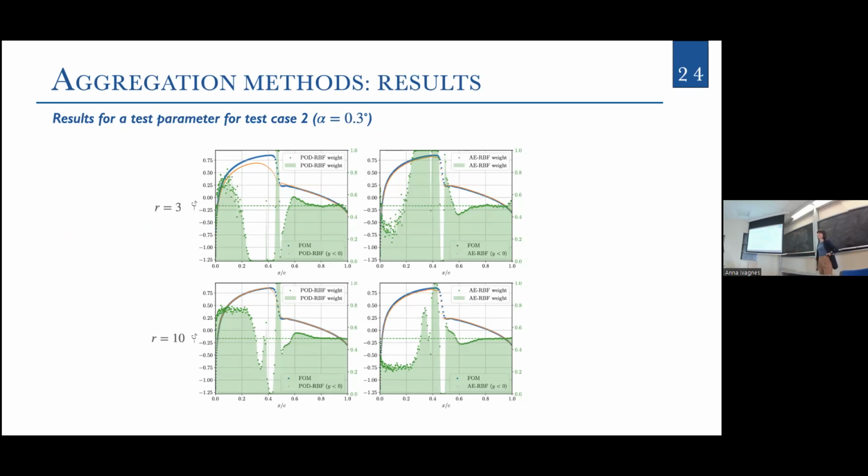Very nice. Then just out of curiosity, have you tried to plot the relative error for the shear stress? Yes, it's in the paper. I didn't put it in the slide, but it's in the paper, and the results were also pretty close to the pressure one.